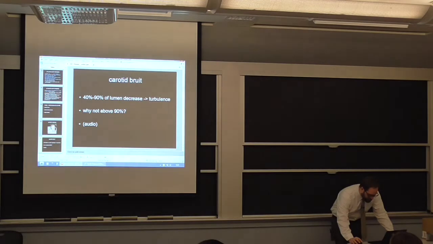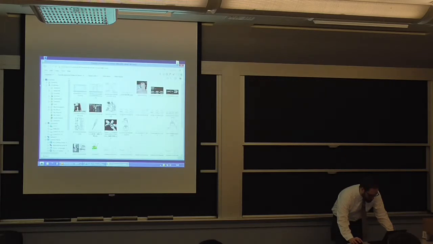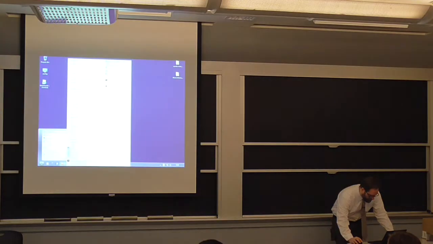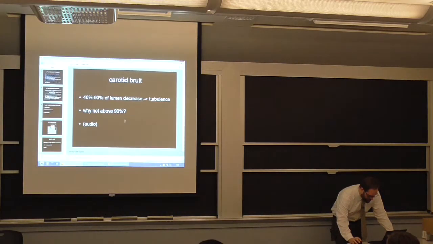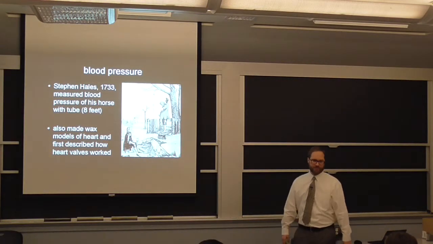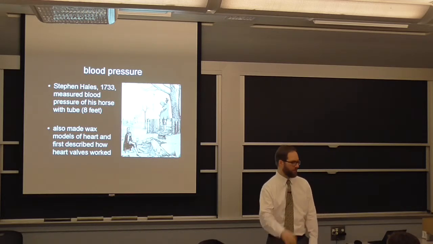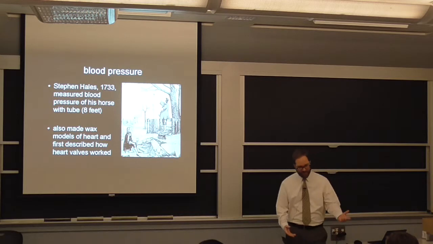So that's not the one I want to show. Sorry, that wasn't right. It pulsates. The sound pulsates because your blood pressure pulsates because your heart's beating. You know what? I just don't have it ready. I'll have to find it later, guys. Sorry. I'm never ready. But it kind of whooshes. That's what you hear when you hear turbulence and beat with the heart. So that's carotid bruits. Why do I talk about that before blood pressure? You'll see.